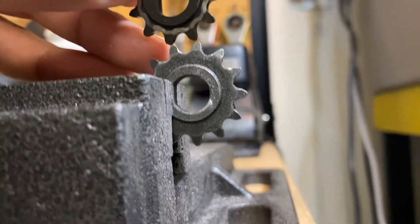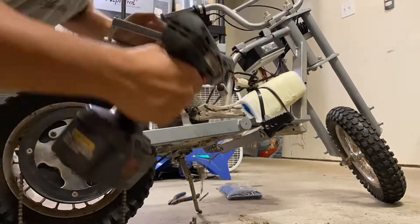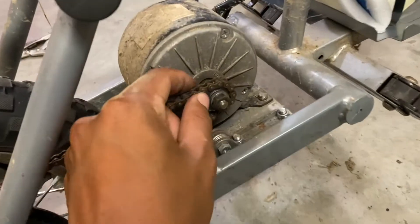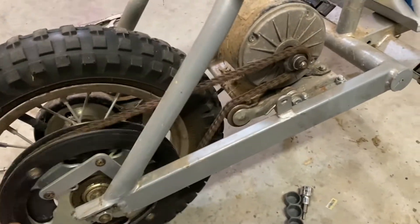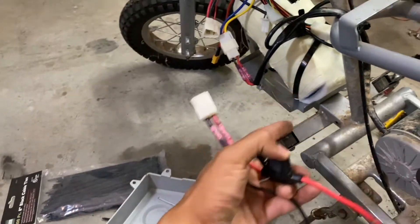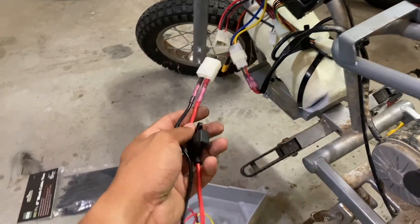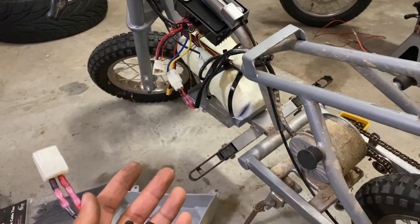The sprocket has been modified just enough to sit perfectly flat on the motor. It installed nice and flush — no need to extend the chain, and the tensioner has just the right amount of tightness. I also switched the fuse on the power cable from 20 amp to 30 amp, since the battery has a BMS and the controller is rated for 30 amps. I want to make sure there are no limitations on juice.